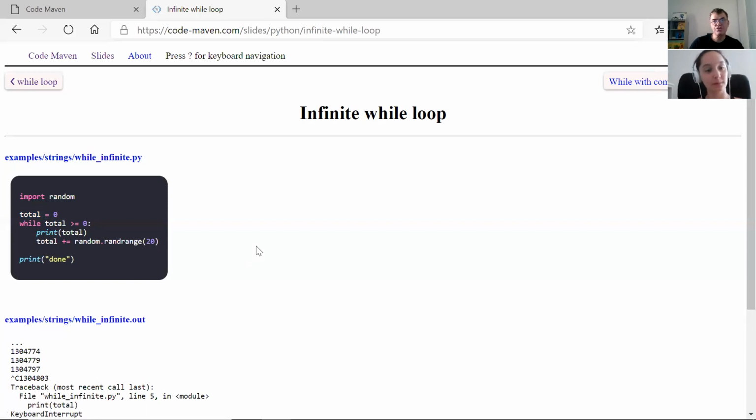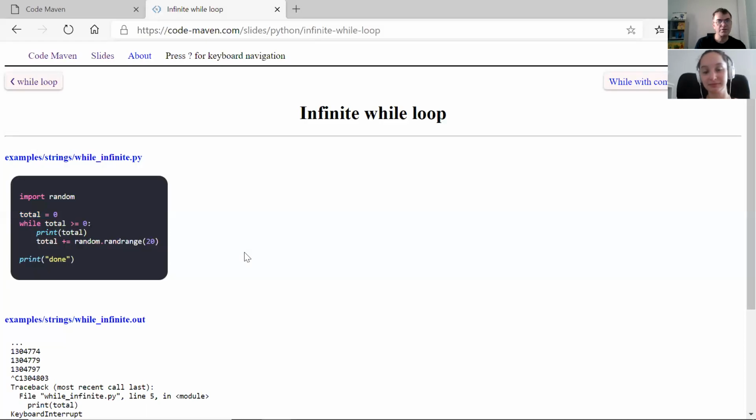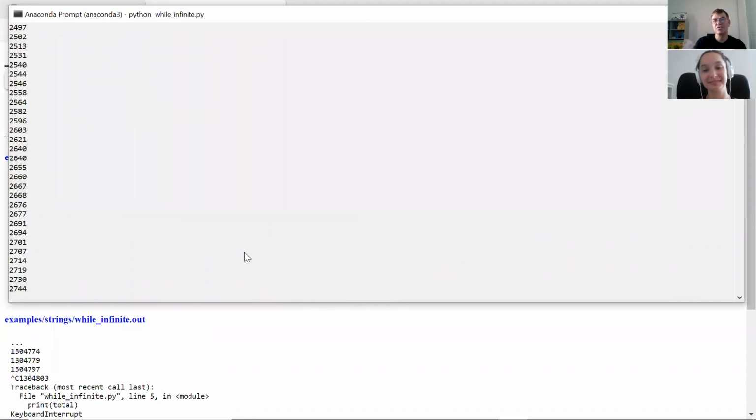Okay, so let's change this while loop slightly. Now I have total, and I write while total is greater than 0. Print total, and then increase the total. Sounds good, same thing. I have a condition and I do something. And if I run this, then you'll really quickly see the numbers going up to very high. So let's run this program. It's still in this directory, yes. Now in the name of the program, I already have the clue. So this is just running. It will never stop. It's an infinite loop.